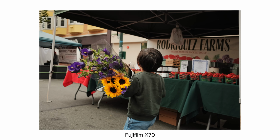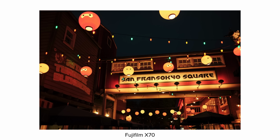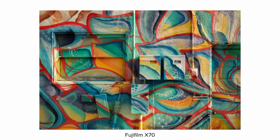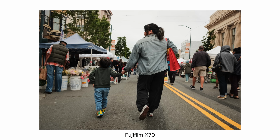I still want the Fujifilm X80 to have the X-Trans II sensor, mainly because it delivers outstanding color reproduction for skin tones and for oranges and reds and even the blues. It's something that you can't get on the X-Trans III, the X-Trans IV, or the X-Trans V sensors. Those are very sharp, and have a little bit better dynamic range and better noise performance, but the X-Trans II sensor, I want that rendering and I would not trade it.